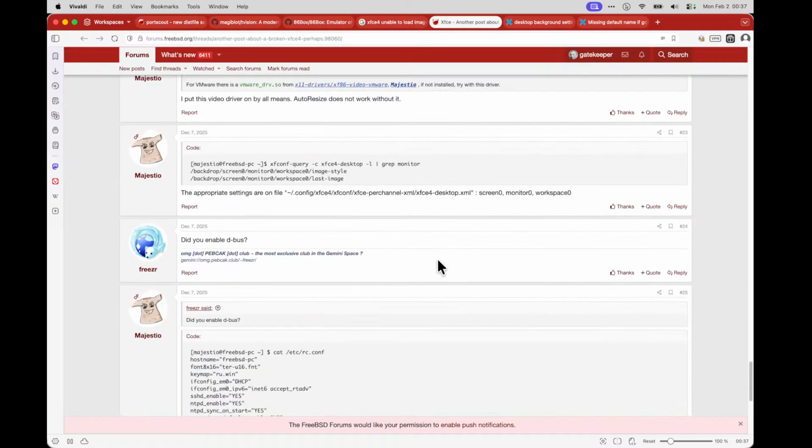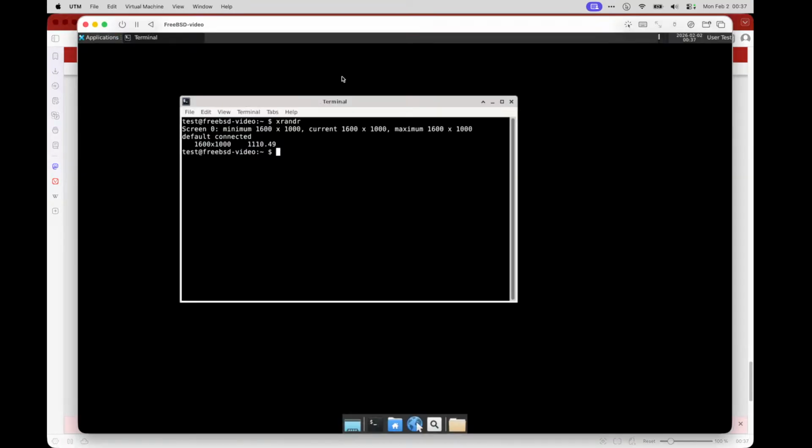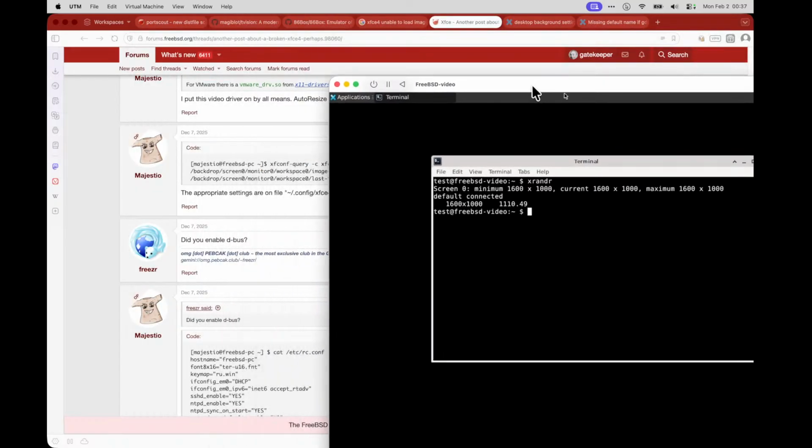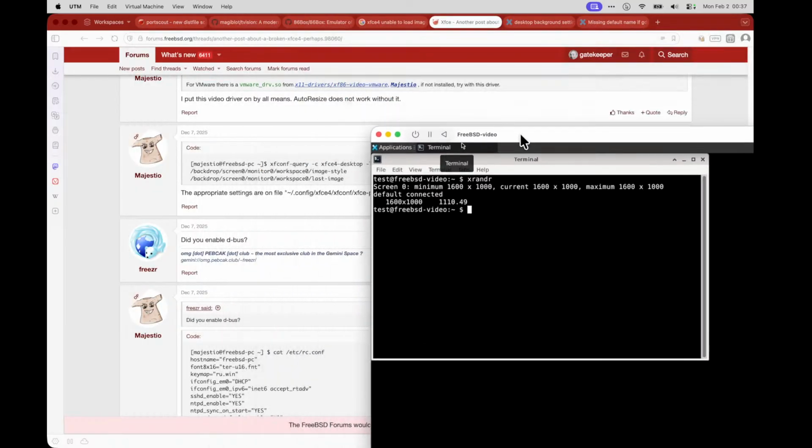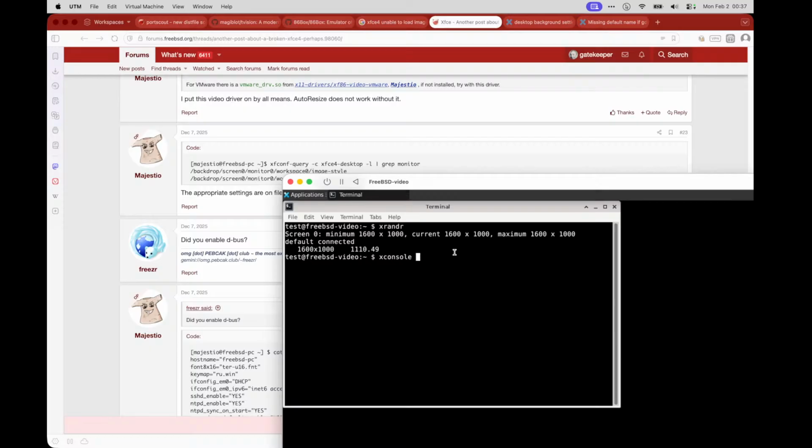Where was this setting? xfconf-query. Let's move the window a little bit here. xfconf-query -c xfce4-desktop -l.